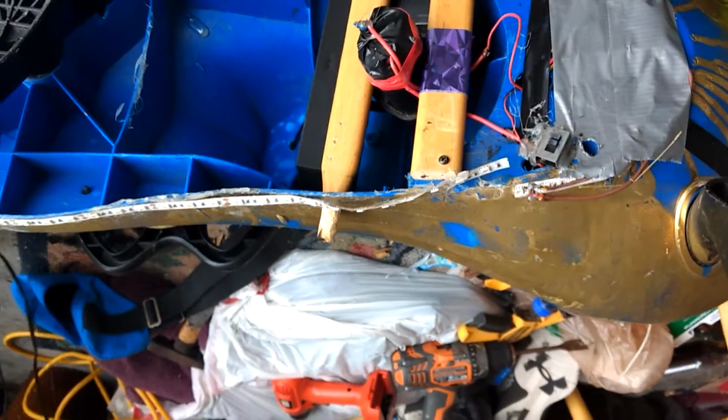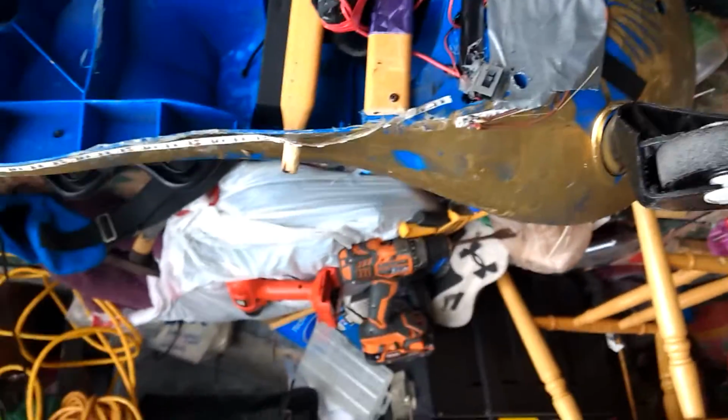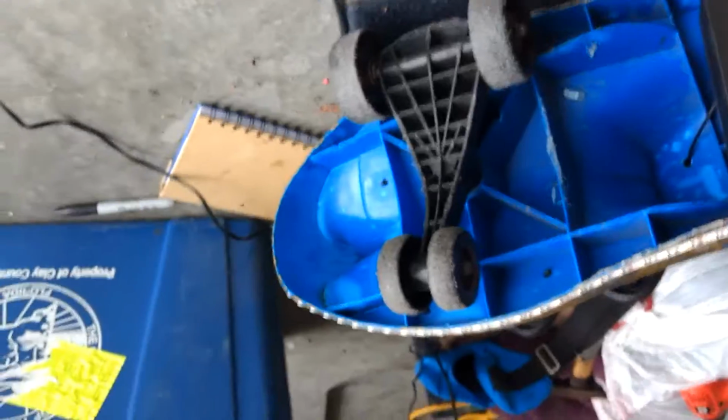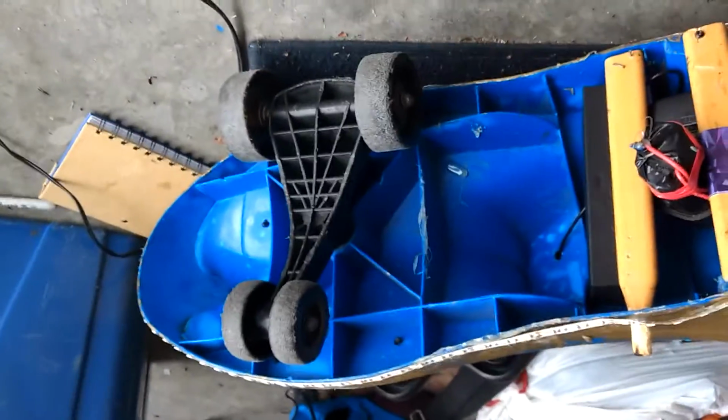Okay, I'm back, and literally all I have to do at this moment is wait for this stupid hot glue gun to heat up. So whenever I'm done with that, I'll come right back to you. I'm just letting you guys know.